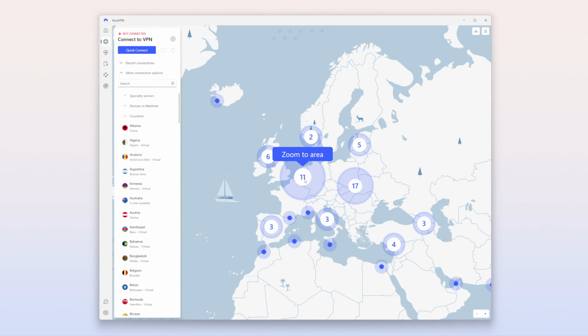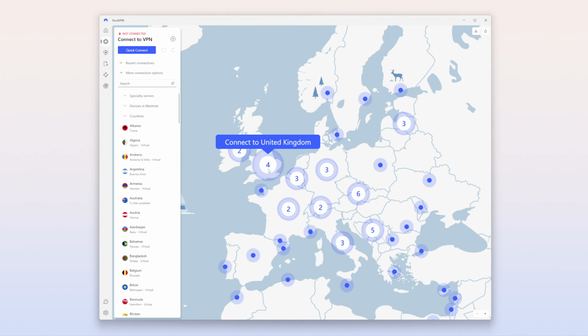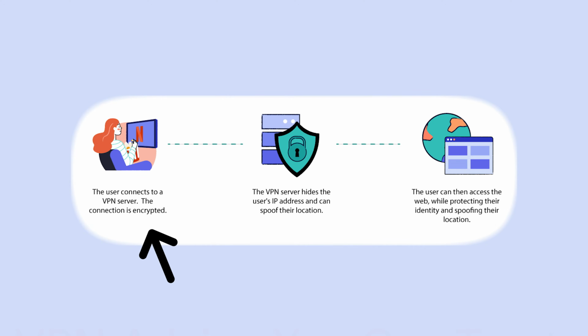Rather than granting you access to a server in a specific location, like an office or school, personal VPNs instead grant you access to a whole range of servers located all around the world. Your connection to one of those servers is encrypted, and your IP address is spoofed, meaning it's replaced by one that belongs to the server itself. That means that the websites and services you use while connected communicate with the VPN server instead of your device. There's actually loads of reasons why you'd want to do this.